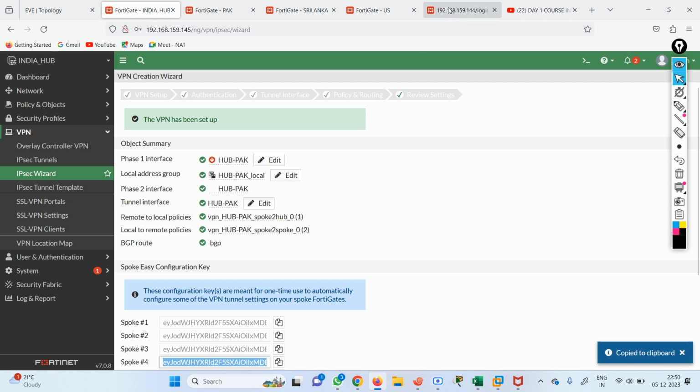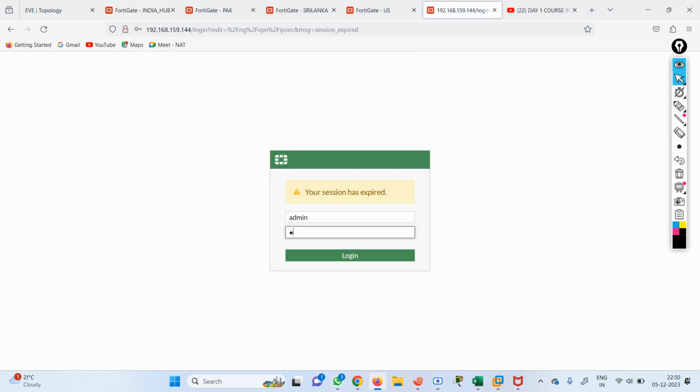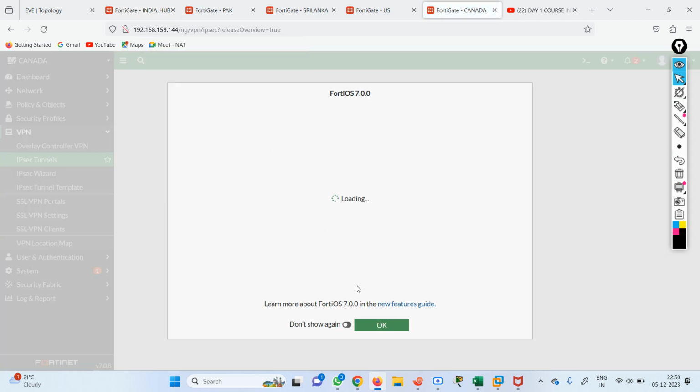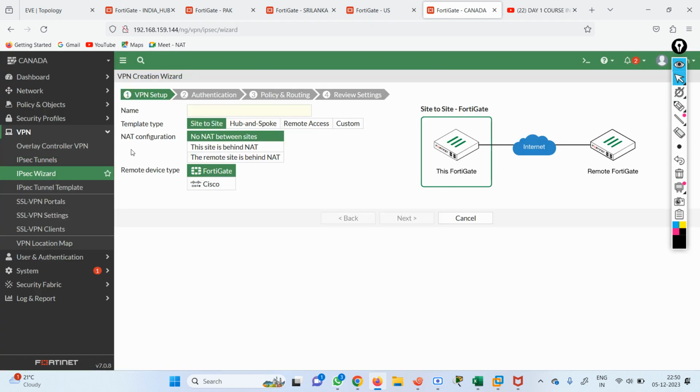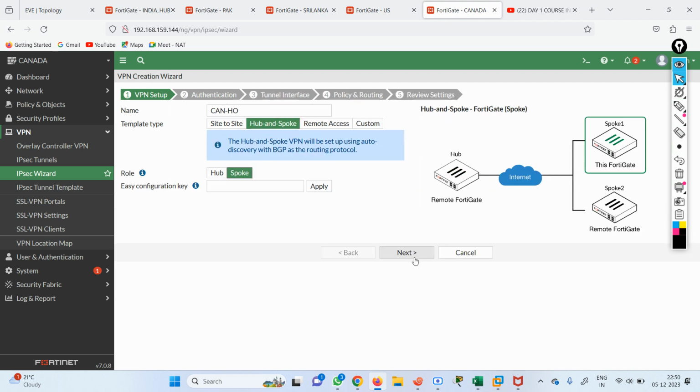Now again we have one more branch. Just copy this link and use this admin. Okay, done, don't save. IPsec wizard. Here I need to use Canada to HO. Type spoke, just paste it here.